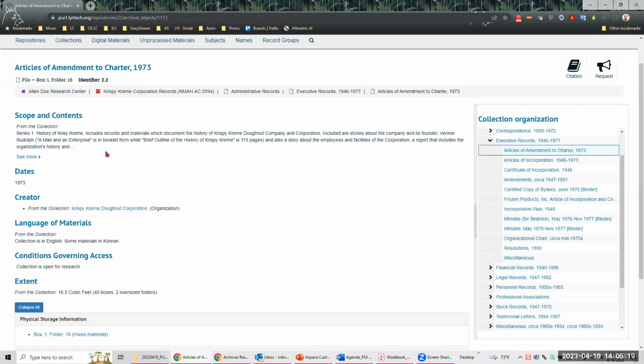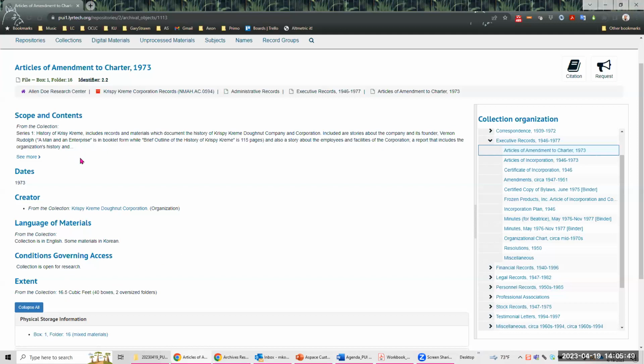It is coming from the collection level record, and it's coming over, and that's why it says from the collection. Now the dates on here are actually coming from the archival object record, so that's why it doesn't have whatever dates were associated with the Krispy Kreme record, which was probably a span of dates. And here is the creator, and it too is coming from the collection level record.